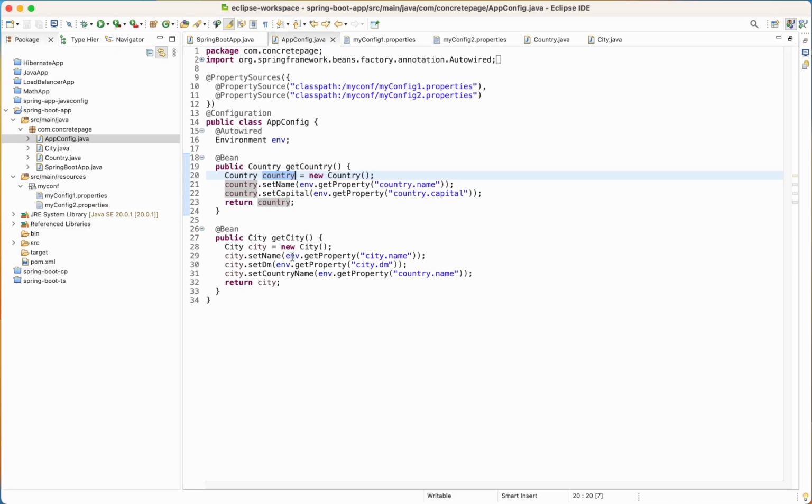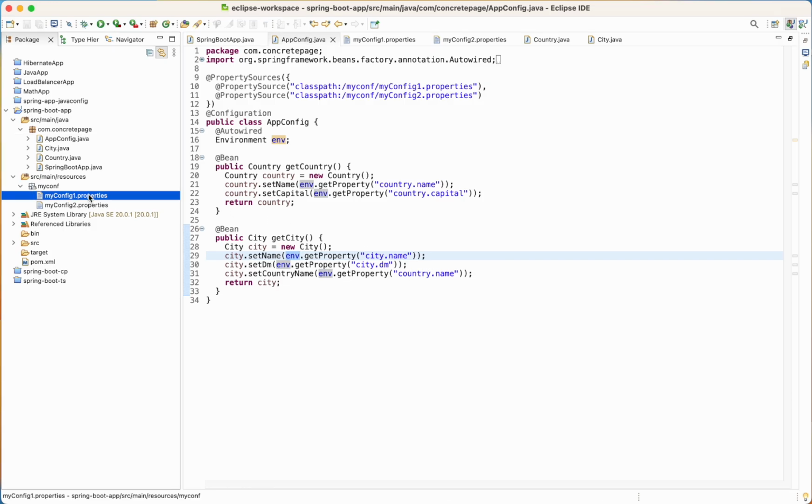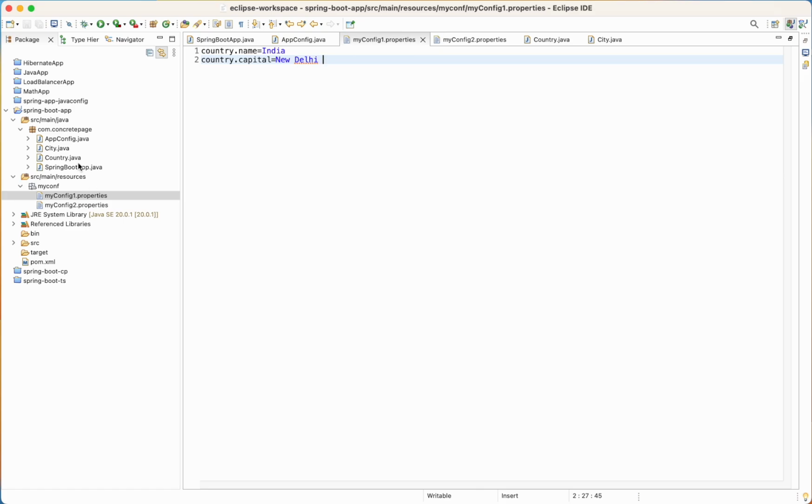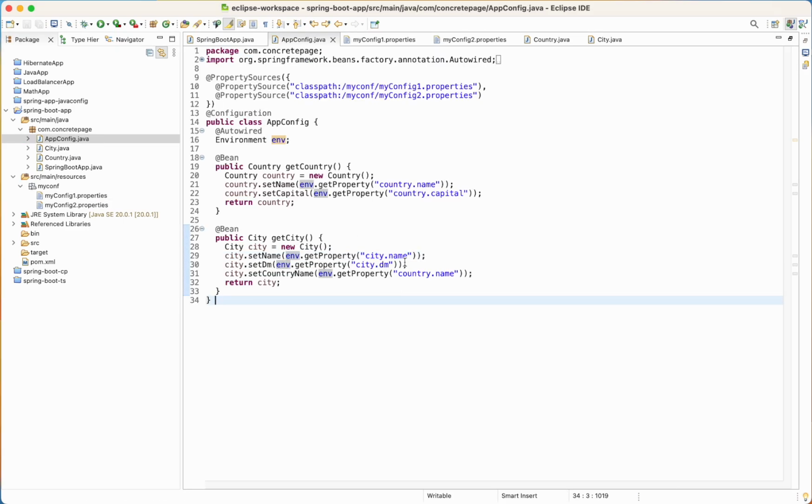Of these three values, two are from myconfig2.properties and country.name is from myconfig1.properties.